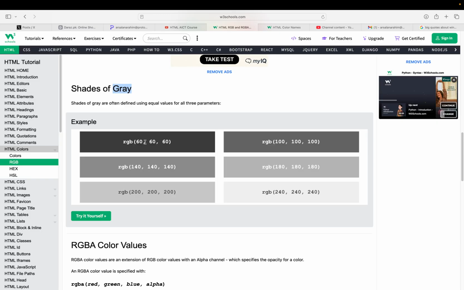But if I change it to something like 0.5, the opacity changes, how it allows the colors to go through. Previously it was this color, now you can see it has become dim. So you can say the dimness of the color, how the light passes through it, can be changed by using these RGBA color values.